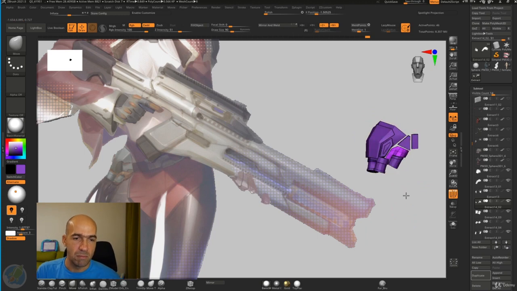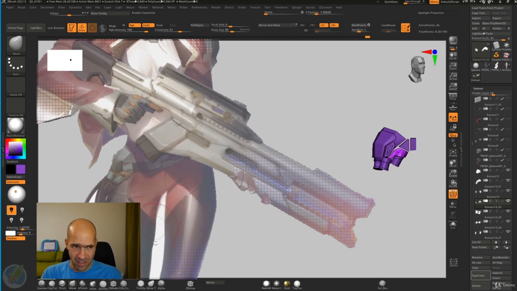I think we'll make some interesting forms there also. And what we have to do next is the knee pads, the boots, and of course the very complex thing, the weapon. But I will get you through this. So let's see what we can do with the gas mask for now.